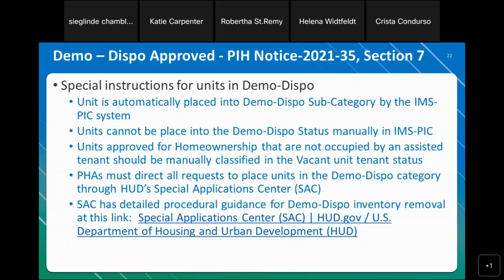Oh, here's one. There was a question early on about the category non-assisted tenant over income. Is that the same as families considered over income under the HOTMA over income rule? I hope so, because the HOTMA rule was the latest rule. Let me see what it says here. We're quickly perusing through to see if I can spot it. Non-assisted tenant over income. All right, let's see. Going right into the notice.